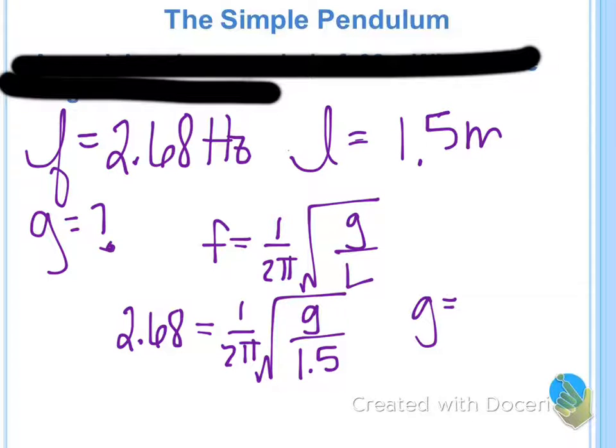All right, so if we solve for our acceleration due to gravity, we're taking it multiplied by 2 pi, then squaring both answers, and then taking it by 0.15. Okay, multiplied by 1.5. So we get a gravity equal to 425 meters per second squared. So is this probably on the Earth? No, right? This is on a planet that's much bigger, mass-wise, and much smaller radius-wise. This isn't even on Earth. Okay.